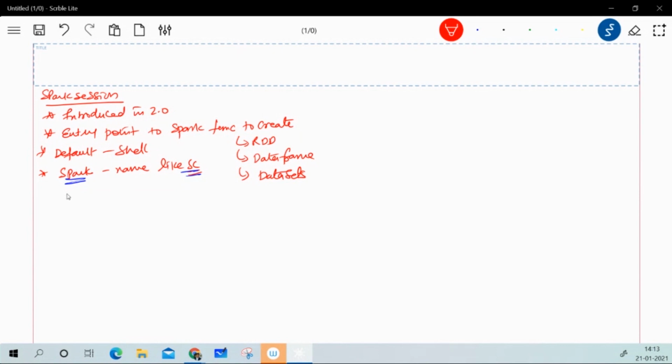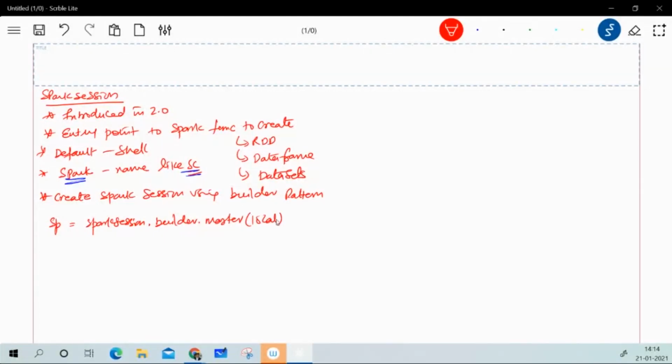Now you can create a Spark session using the builder pattern. You will use this builder pattern to create the session. Let's see how we can create it. I'm taking a variable called spark session equal to SparkSession dot builder, and we have a lot of configuration, which we will discuss.